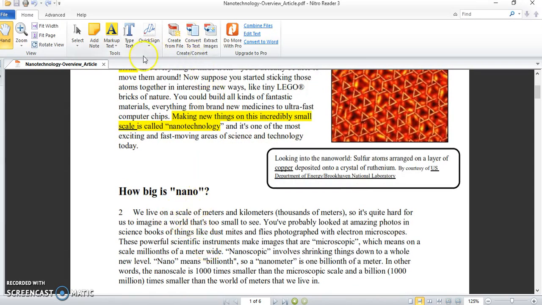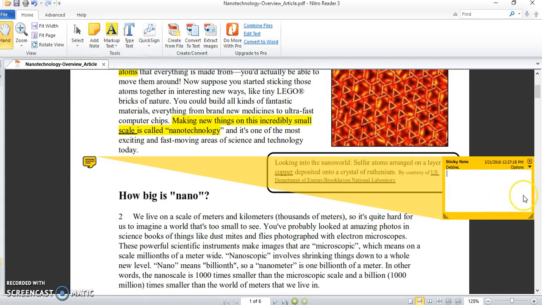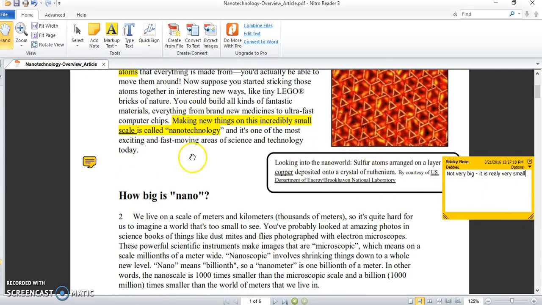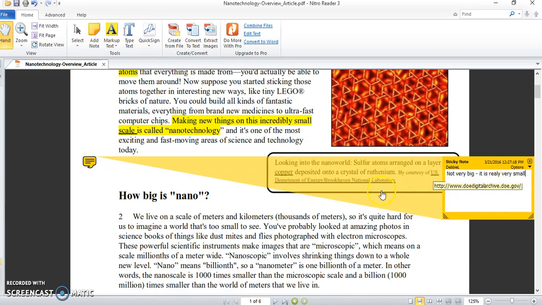Well, I found the answer, so I can put in a little note here and say, not very big. It is really very, very small, and obviously you would have a little more exact information. And I can collect these, and when I go back, they're already there.